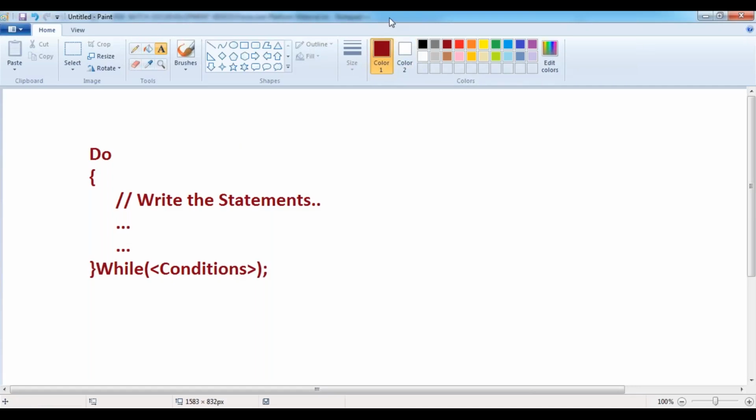In this case, when coming to that do-while iterative statement, it will initially be executing the statements one by one. Whenever it is reaching the do, there are no conditions at all, so directly it will be entering into the block.